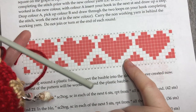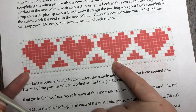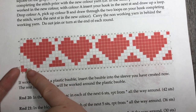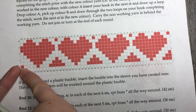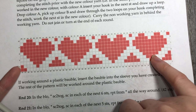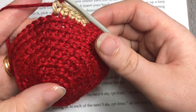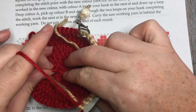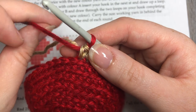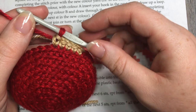That's all there is to following this chart. You continue along that line — it's now a repeat: three in color A, one in B, three in A, five in B. Continue that all the way across, end with your color B, then go back to the next round and work it according to the chart. I'm going to leave you to do that — I won't work the entire chart in this video — but once you've completed it, meet me back here and we'll continue with the decrease rounds together.